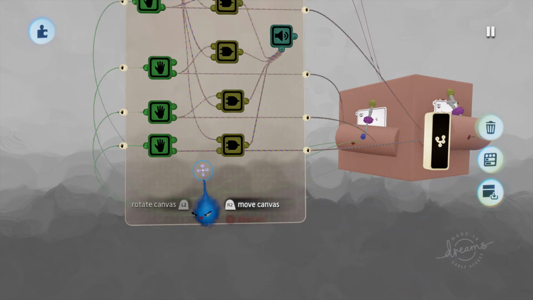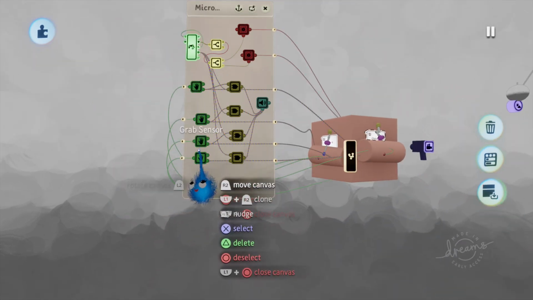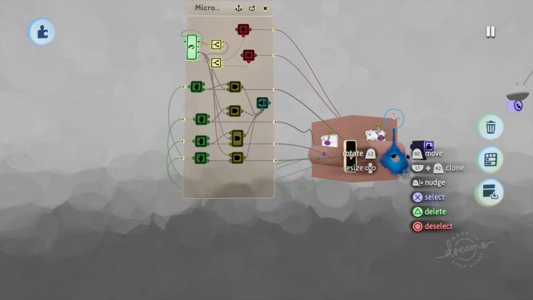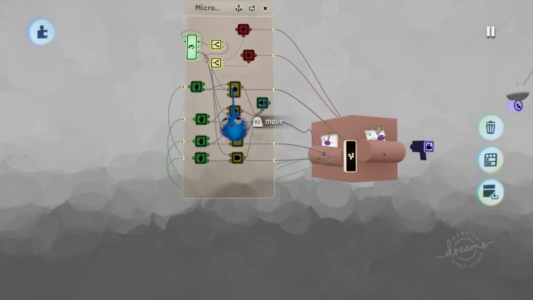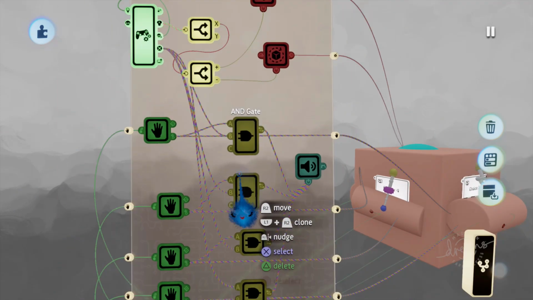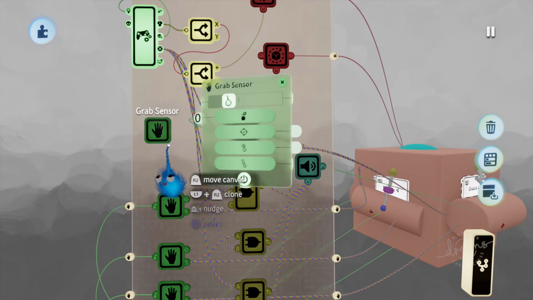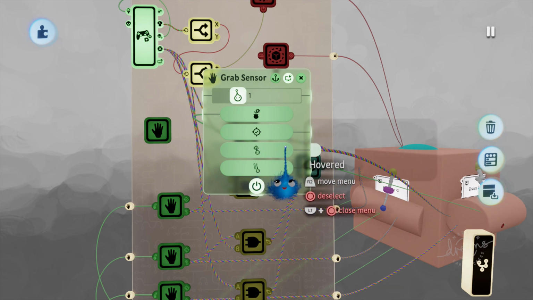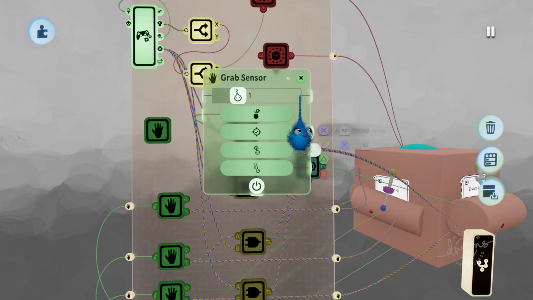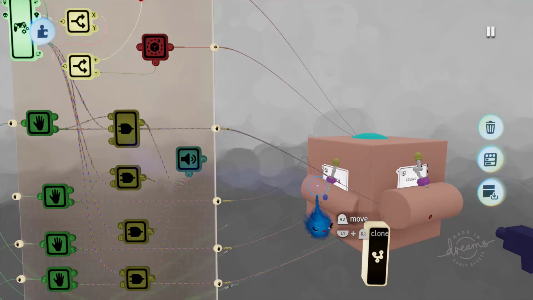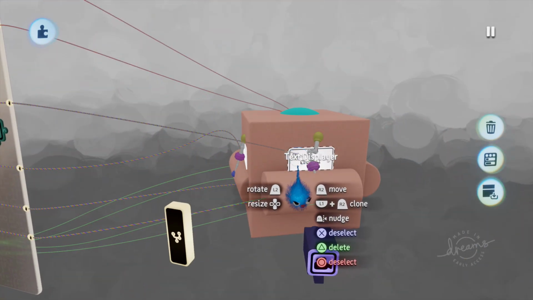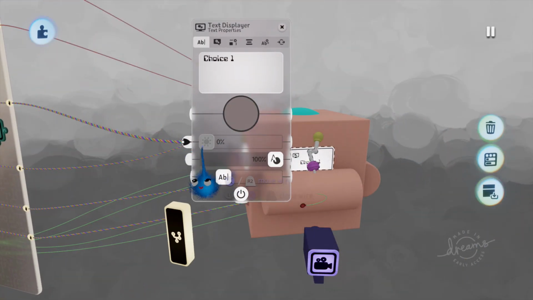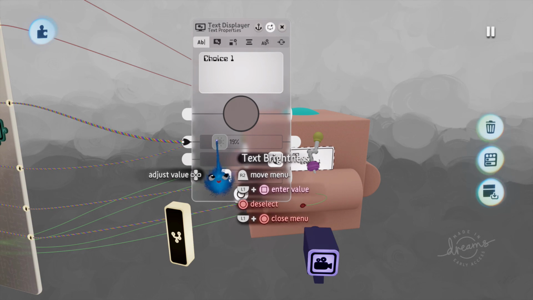So you've got one for each side, one for each of those cylinders, and we're going to have an effect when you hover. If you look at the grab sensor, this third one down is hovered, and we've got a wire going from hovered into our text displayer, and that's what's activating our brightness.